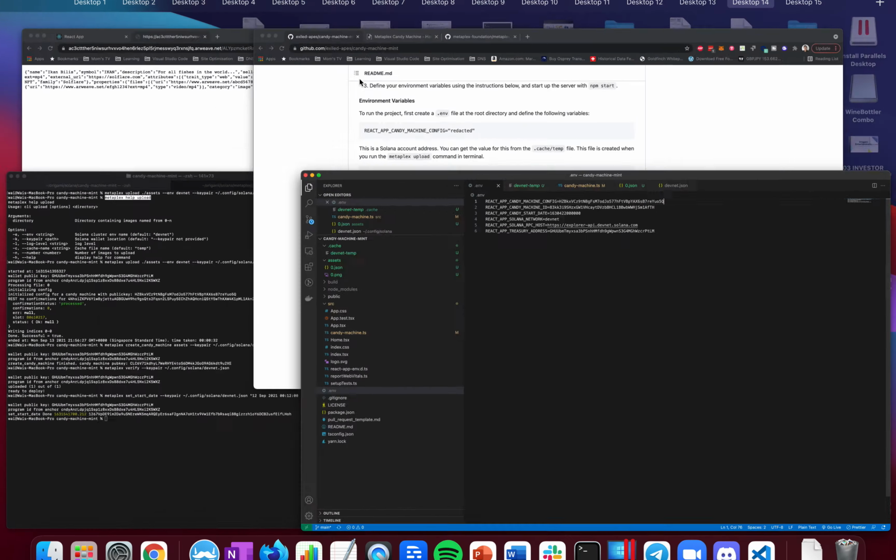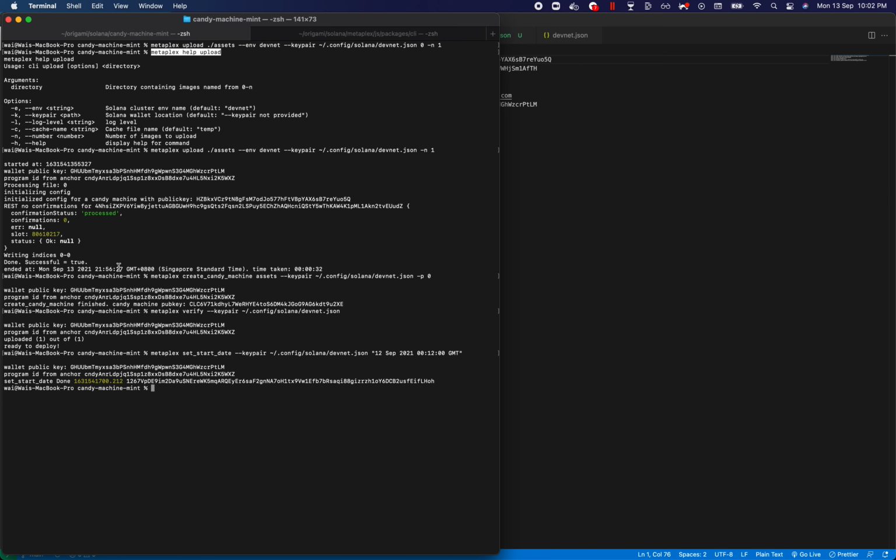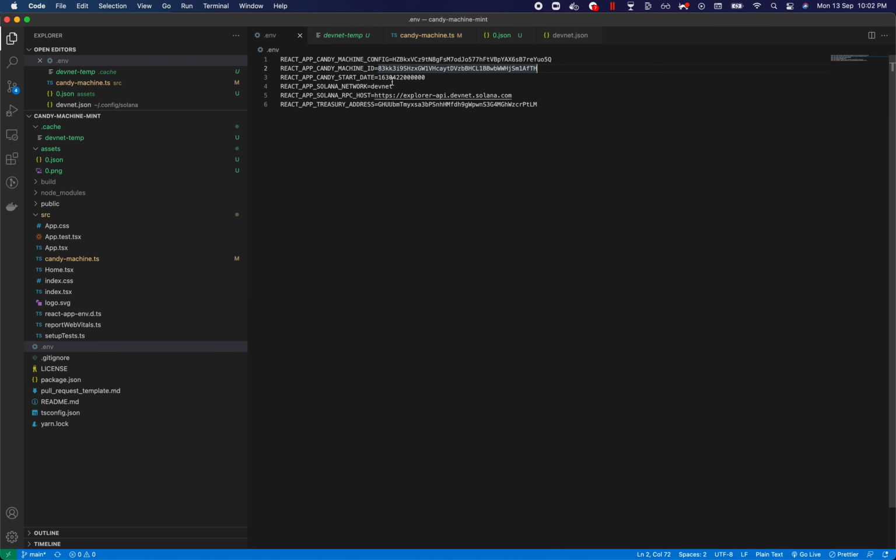Okay, next one, machine ID, you get it from here, which was generated when you created your candy machine. So this one, create candy machine, finish candy machine public key here. Okay, I'm going to leave the start date as it is.